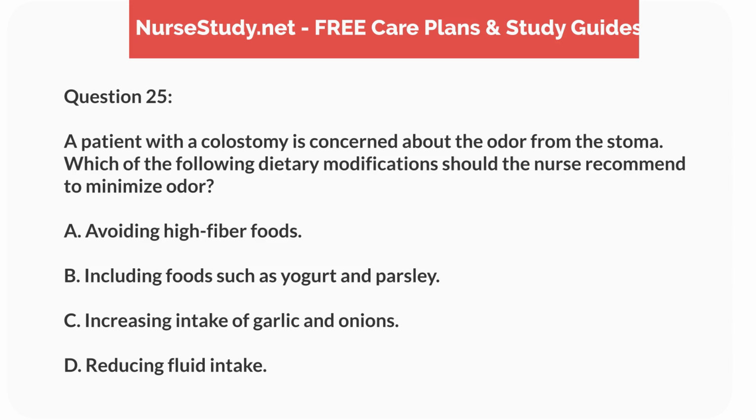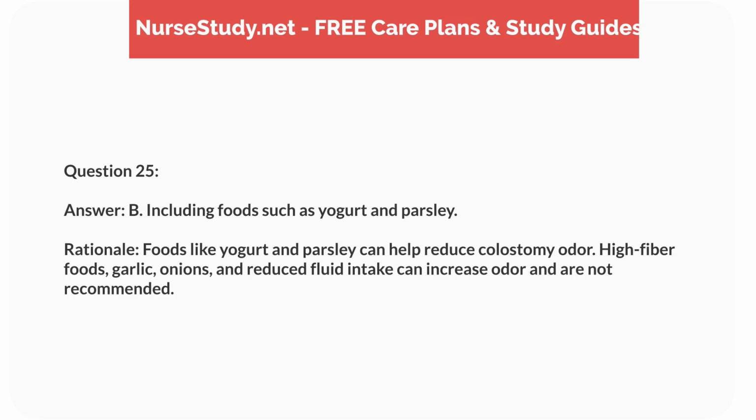Question 25. A patient with a colostomy is concerned about the odor from the stoma. Which of the following dietary modifications should the nurse recommend to minimize odor? A. Avoiding high-fiber foods. B. Including foods such as yogurt and parsley. C. Increasing intake of garlic and onions. D. Reducing fluid intake.